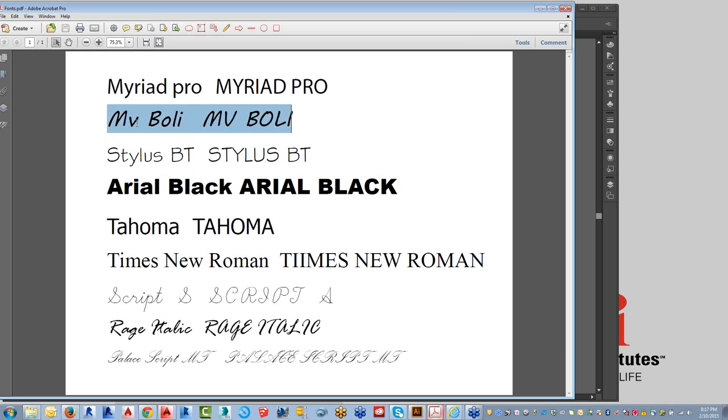The fonts like this MV Boli or the Comic or this Rage Italic, these fonts that kind of give that whimsical or childish or light and airy type of feel.